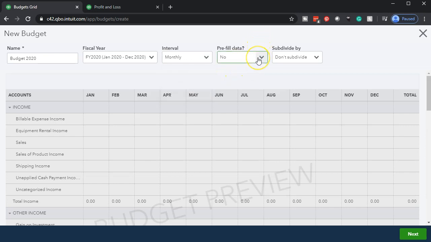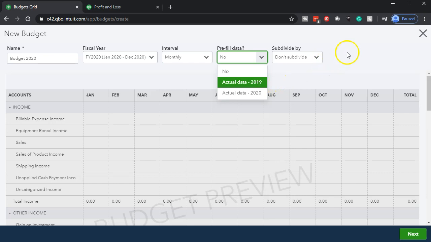And then we have the pre-fill data. Now, usually the starting point for the budget is to take last year's numbers, and basically that'll be the beginning point. So you could say, hey, why don't you just take the actual last year's 2019 numbers and just plug them into the budget, and then we can have a budget versus actual. Now, I wouldn't say that that's a really well planned out budget, but that could be the starting point. You could feed in those numbers and then go through it and consider which numbers you need to change.